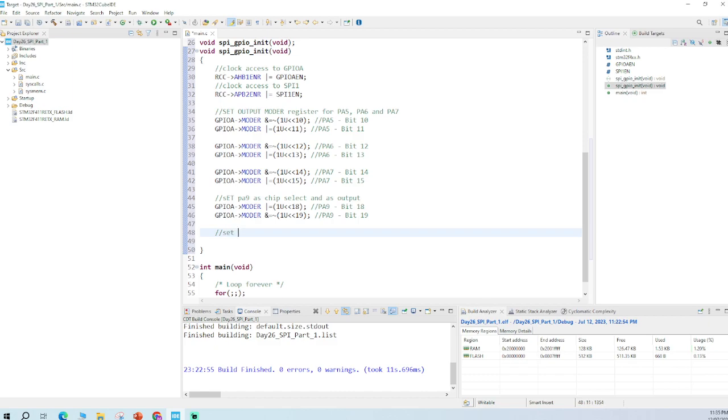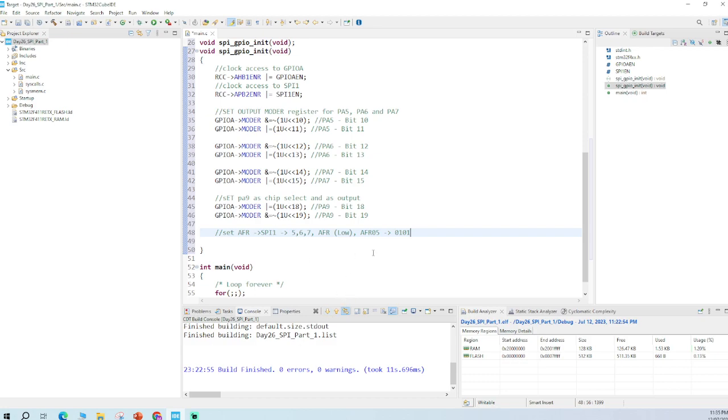Set the AFR with SPI1 registers as 5, 6, 7, which will be on the AFR low registers, and the value will be AF05. That is, you need to write 0101 on all these alternate function registers.